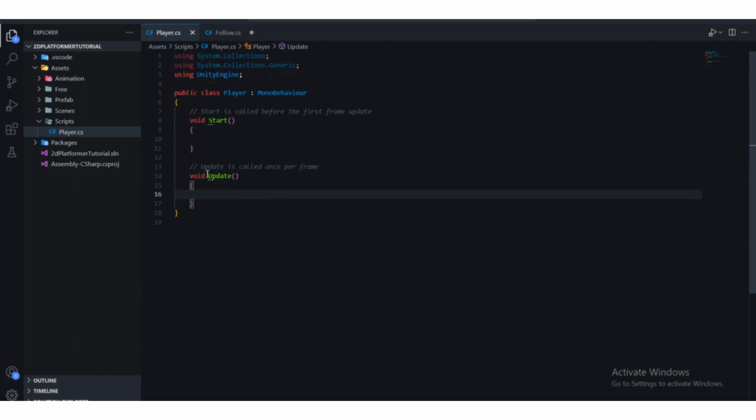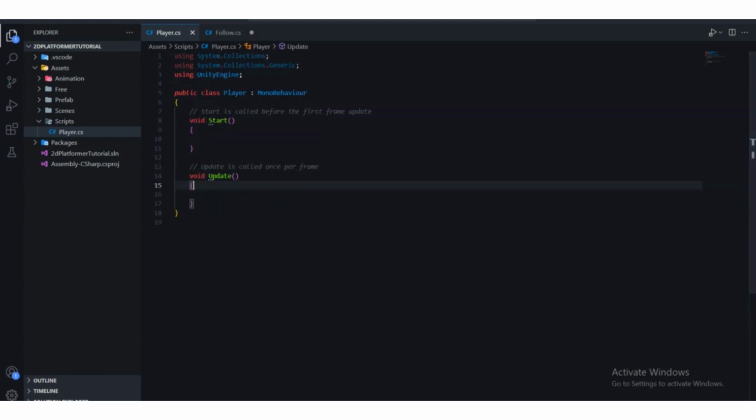Like it draws 60 images in 1 second on average, so the update function is called 60 times in 1 second, and the start function gets called when the game starts.